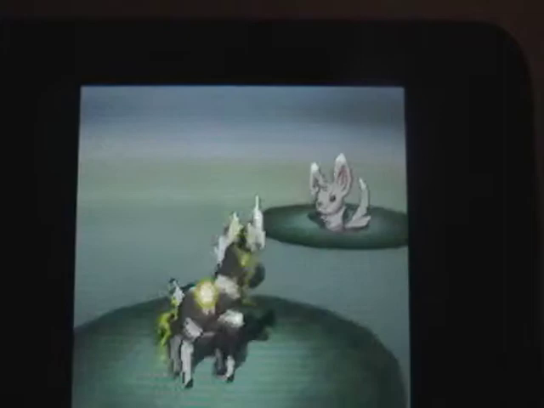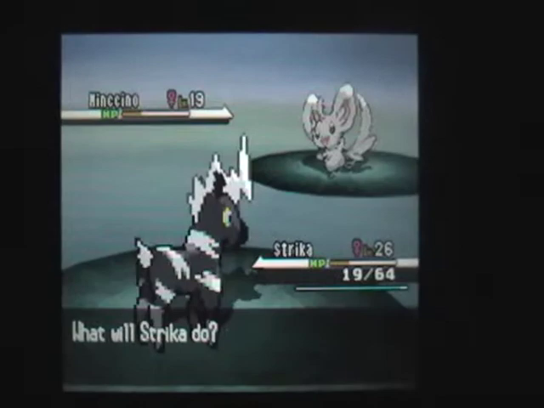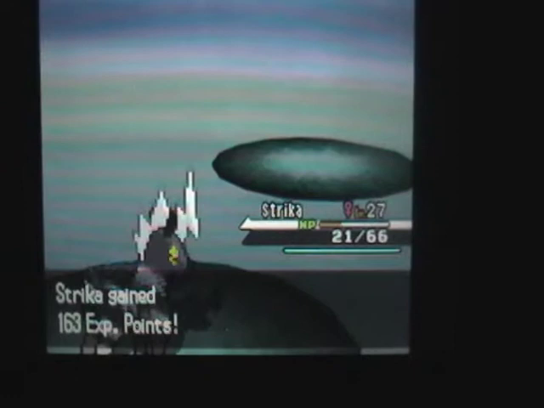Come on, please kill it. No! Oh, Tickle, okay. Tickle. What does it do? Attack and defense. Okay, that's fine. I'm faster. Shockwave never misses. And it doesn't rely on attack stat. It's down. Okay, yes! Level 27.